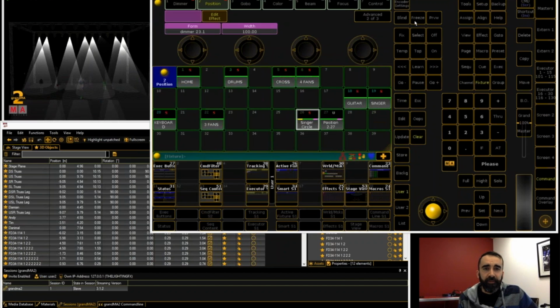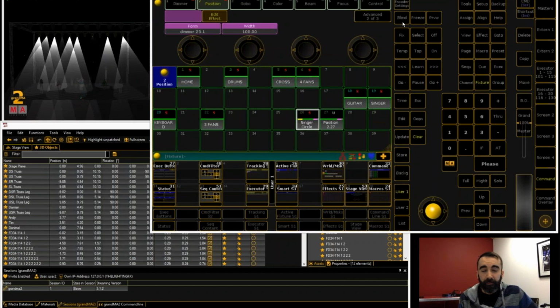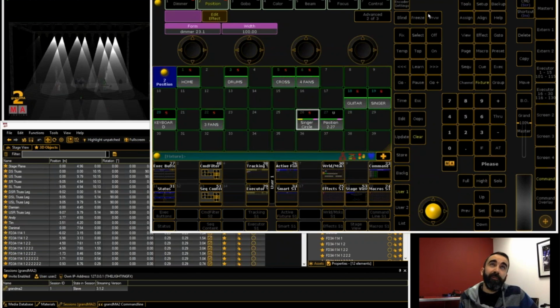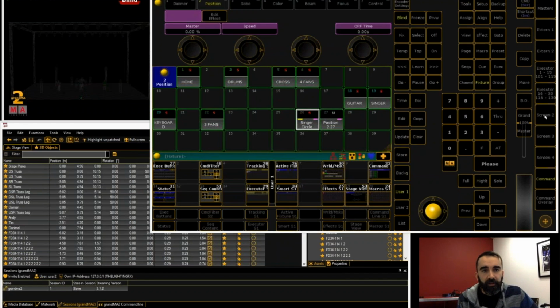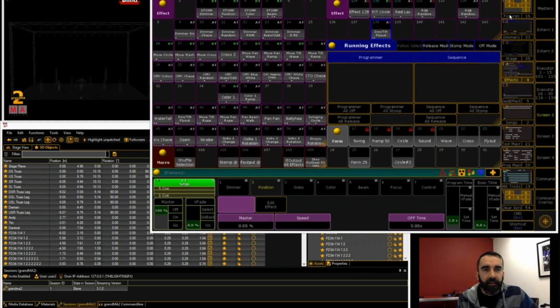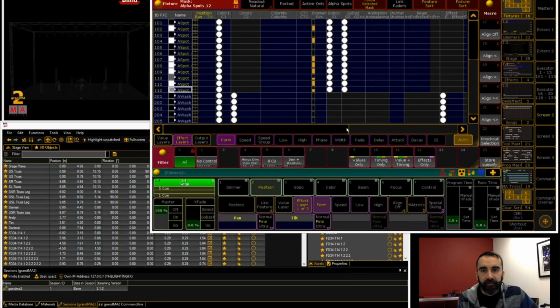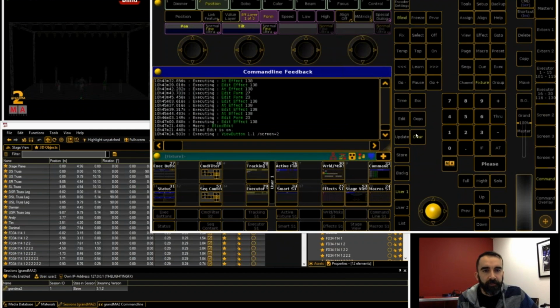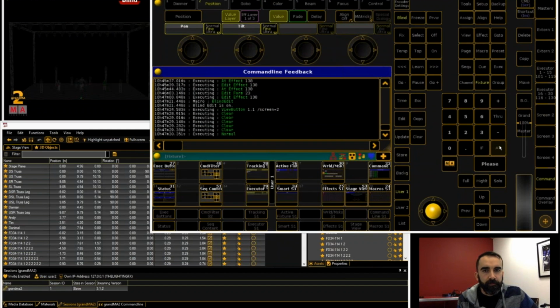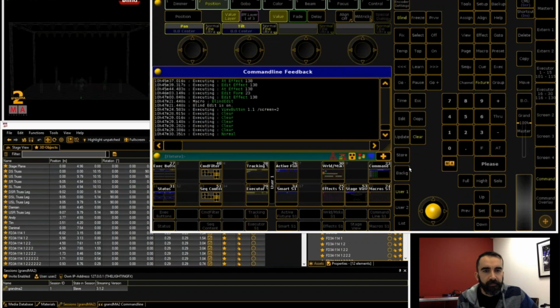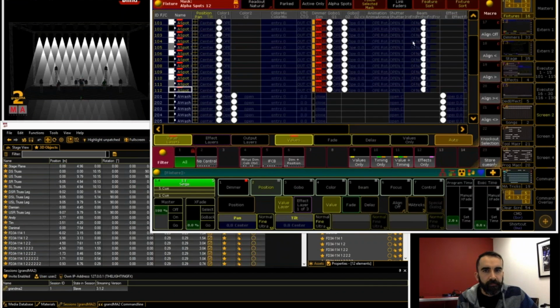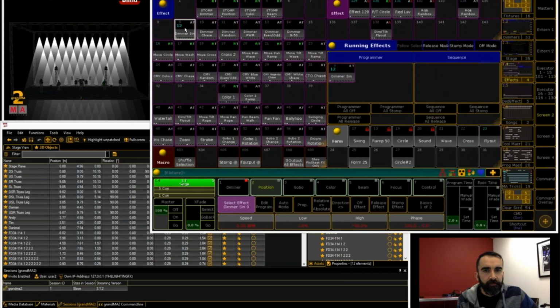No, not in preview. You could build it. No, because preview is used to preview your executors. Blind edit, if I remember correctly, doesn't actually show running effects, right? Right. I think. On dimmer? Yeah. Unfortunately, you can't see them in the blind editor.